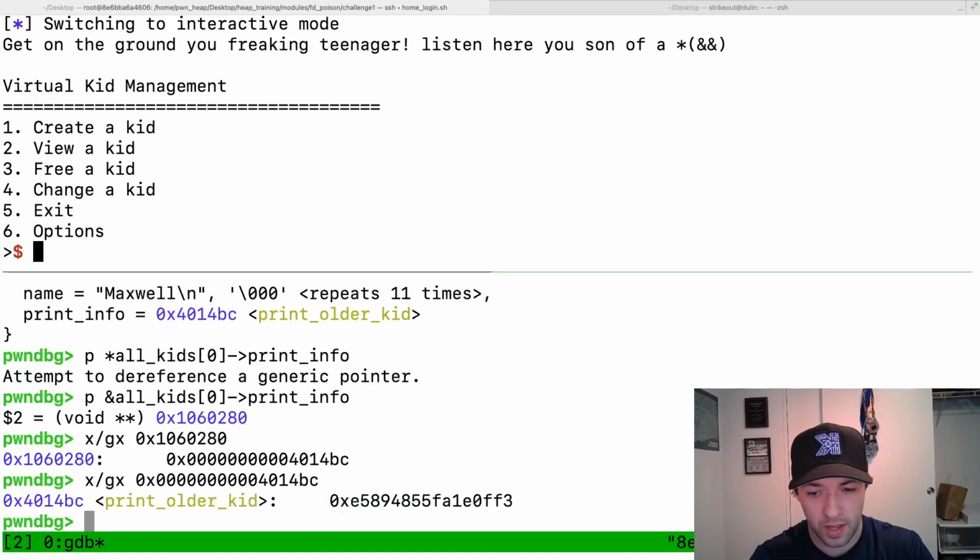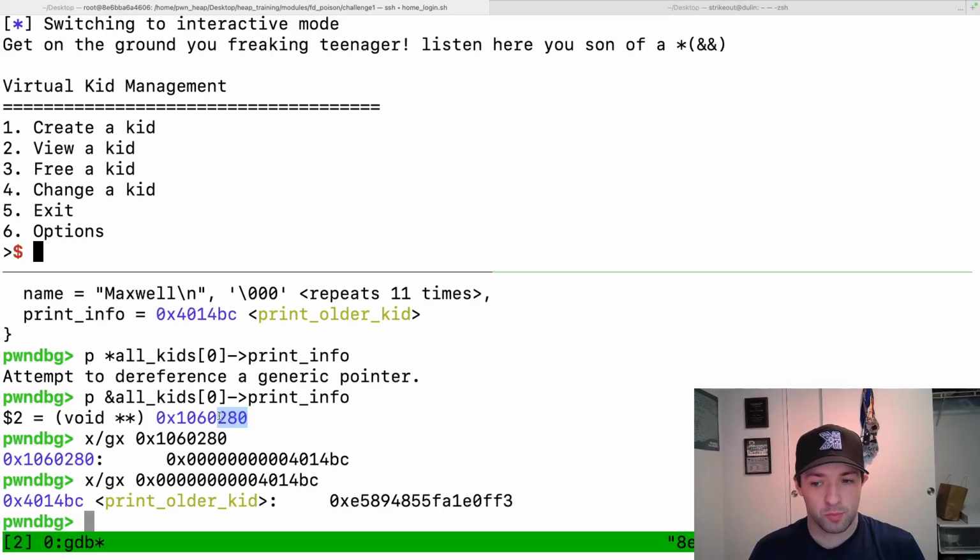And if we do that, it actually tells us this is the beginning of the function print older kid. And the address is hex 80 of the data we actually want to overwrite. So again, we could have just done a minus hex 10 on the leak, but I like going to the base and then going forwards because it's a little bit more universal.